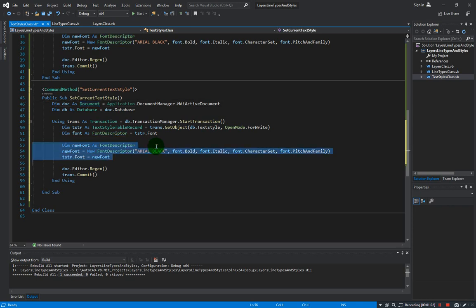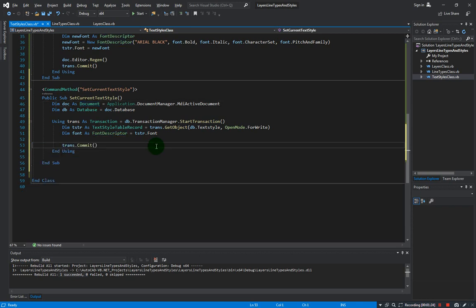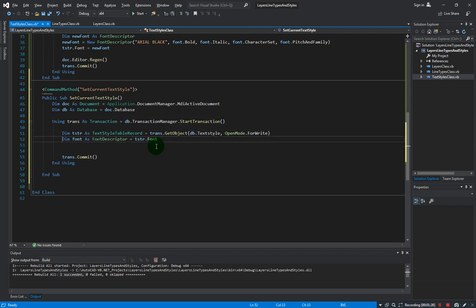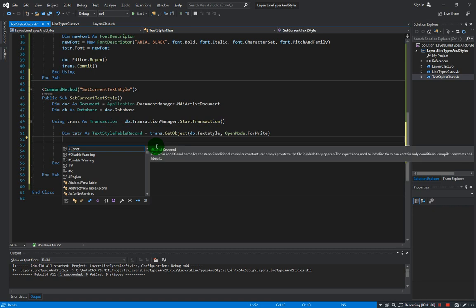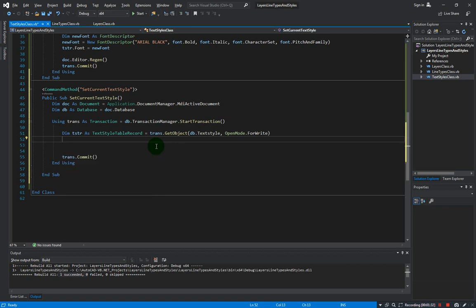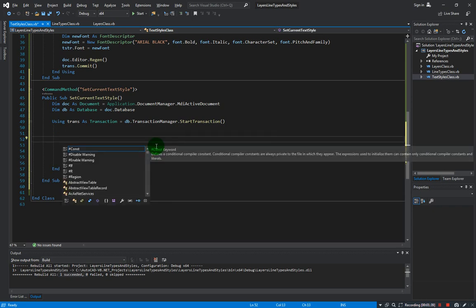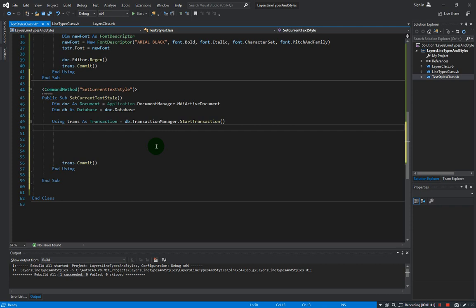So let me just get rid of these codes here. This one we don't need as well. This one we need, but let's just get rid of that for now.